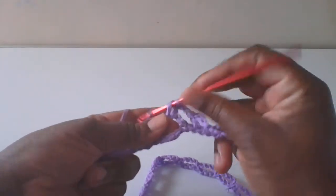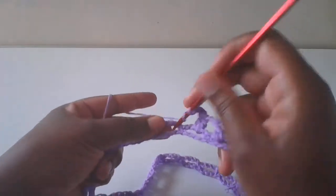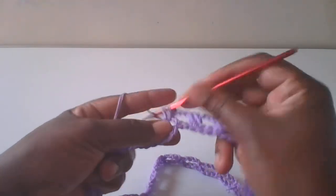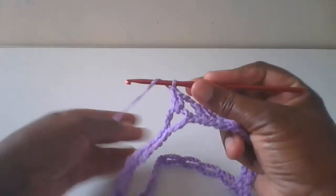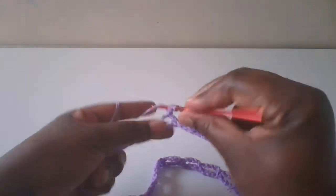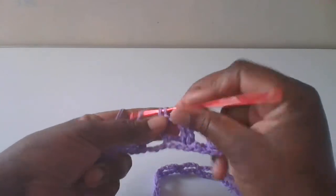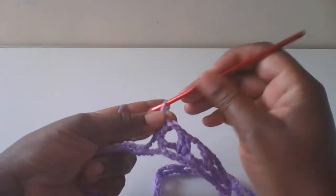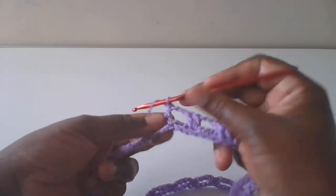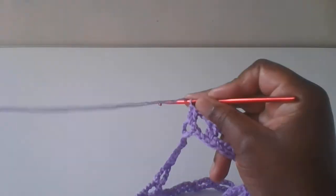This is 1 and 2. Chain 1, 2. In this space we are going to make 2 double crochets. This 1 and 2. Chain 1, 2. In this space we are going to make 2 double crochets. Chain 1, 2. In the next space we are going to make 2 double crochets. This 1 and 2.